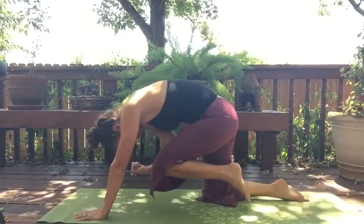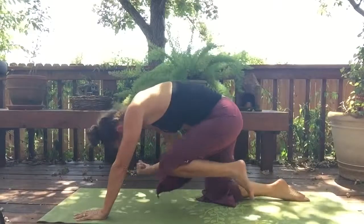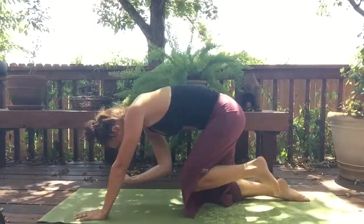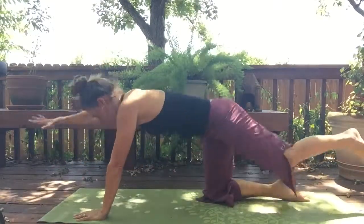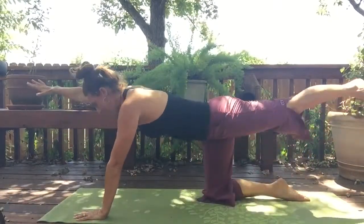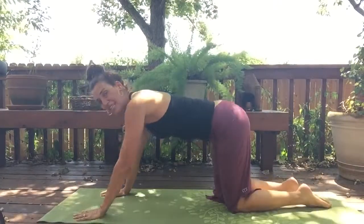Exhale as you draw in. Lengthen the belly. Good. So we're moving, this time the descending colon on the left side. Good. Getting lots of energy into our midsection. One more time here. And drop that back foot down. Come back to hands and knees. Let's do the same thing.